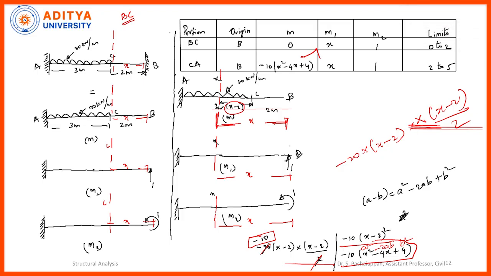Okay, so this is about the M diagram, and then the M1 diagram you can see. What you are seeing is the M1 diagram. So 1 into x, and you can see 1 unit moment is there. We need not multiply with the perpendicular distance. So 1, and the limit is 2 to 5. From this way we can segmentally take the continuous beam, and then we can calculate the different moments in the released structure, M1 diagram and M2 diagram.